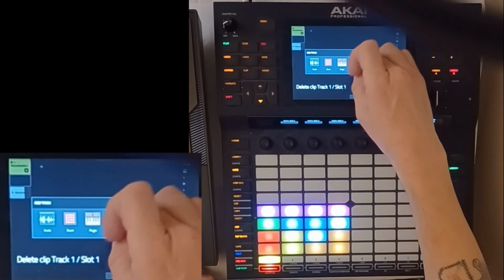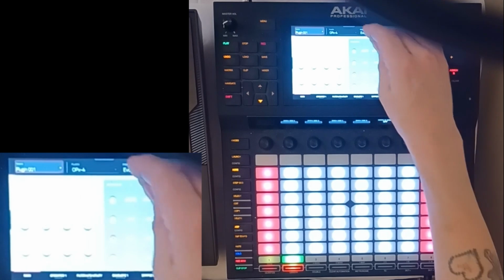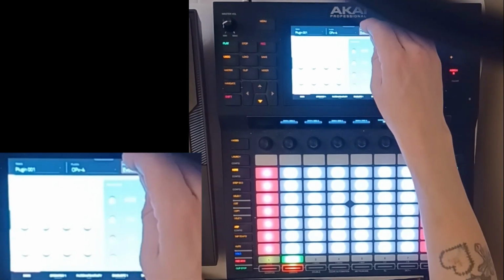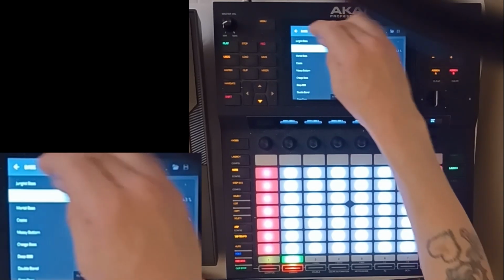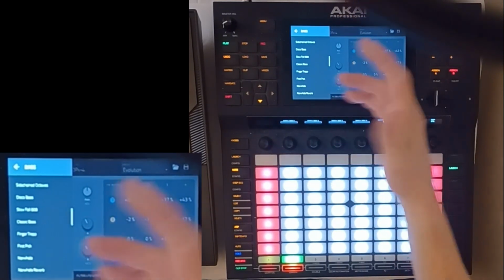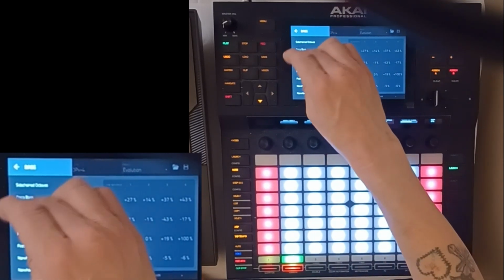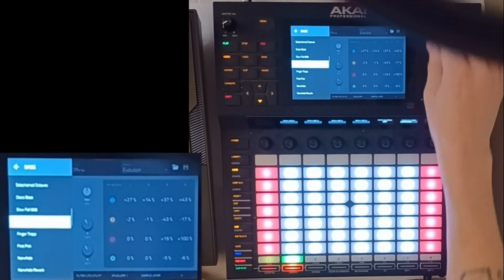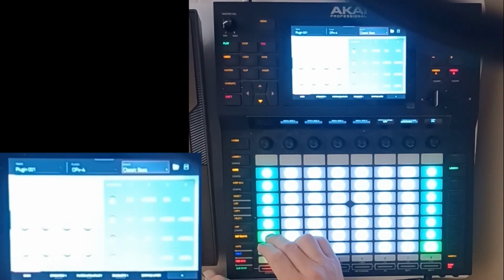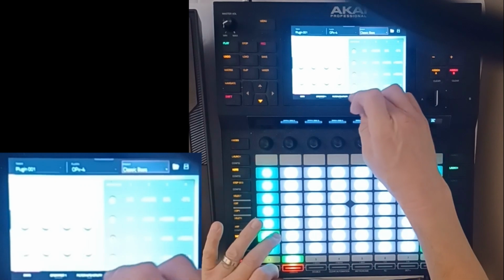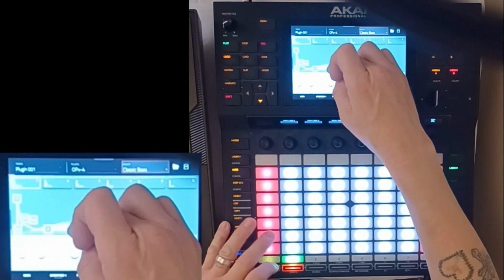Let's add a plugin. And my default plugin is OPX4. Let's go to, say, one of the basses. The idea is not for you to use presets. It's to use whatever you use, your own creations, but let's go to the envelope.